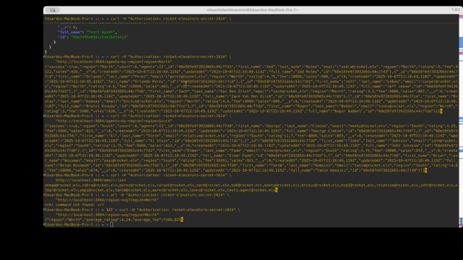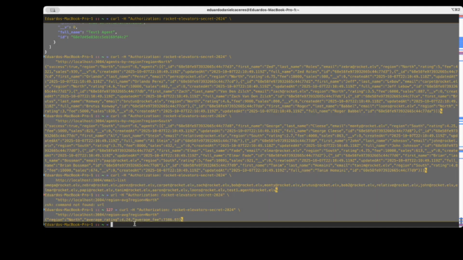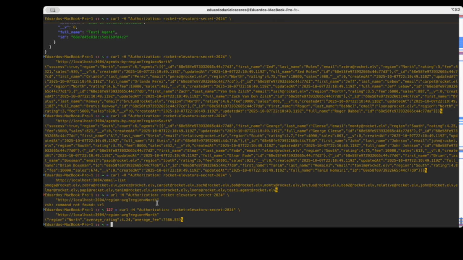Now let's get all the stars, get all the star agents, and the expected result should be that the rating is greater than or equal to 4.5, and the sales should be greater than 500, if I recall this correctly.